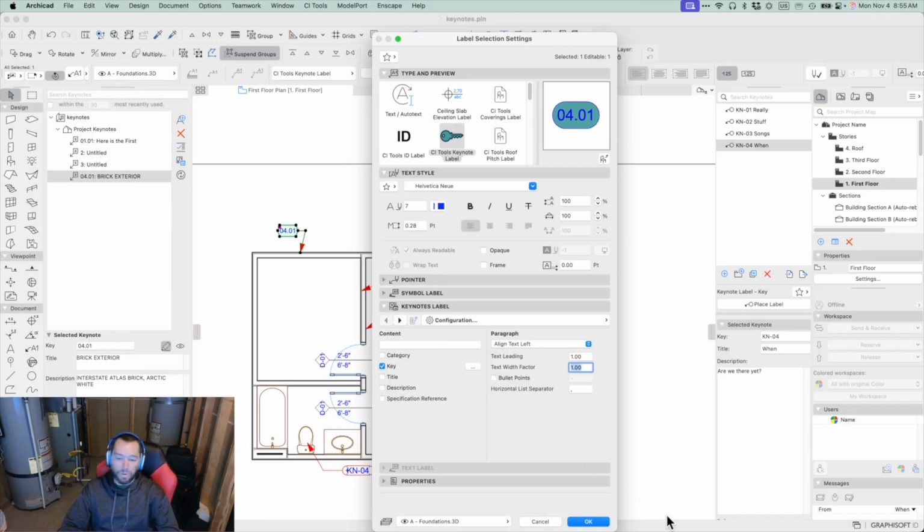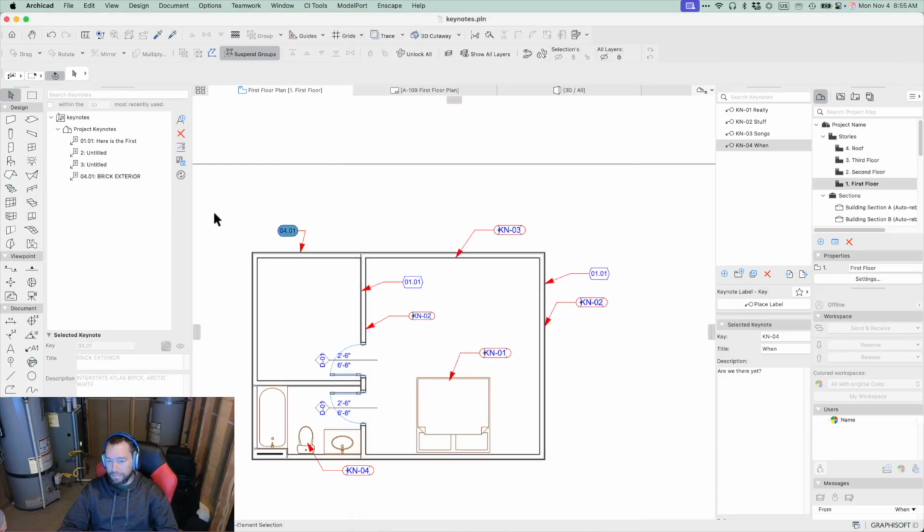Category is basically the folders in which these dwell. So I'm just going to leave it like that for now. And one of the things that we can also do, if you want a folder for these, we can actually just drag and drop it into another keynote, and that keynote actually becomes a category. So what I'm going to do is type in a key for that and a title. That way it will show up.